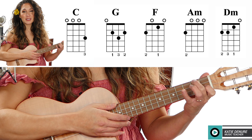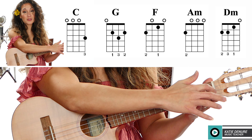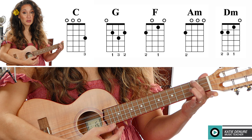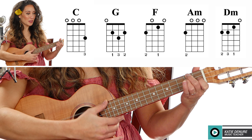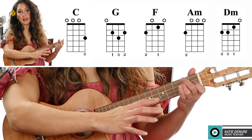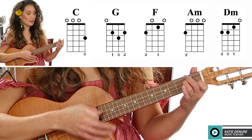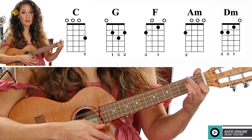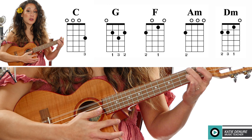F. So we have finger number 2, 2nd fret of the G string, 1st fret of the E string. A minor, just release the pointer finger. Now D minor, we have this one right here. It looks a lot like your F, but you're going to add your ring finger on the 2nd fret of that C string. So if you look, we have A minor, F, D minor. You see how they all have that middle finger in common? That's going to be important.